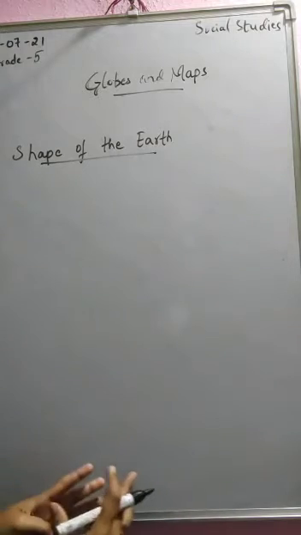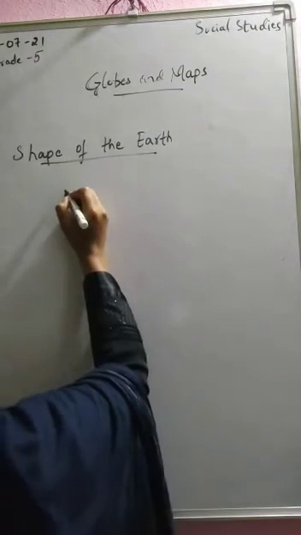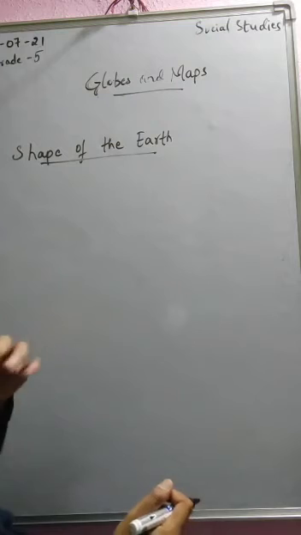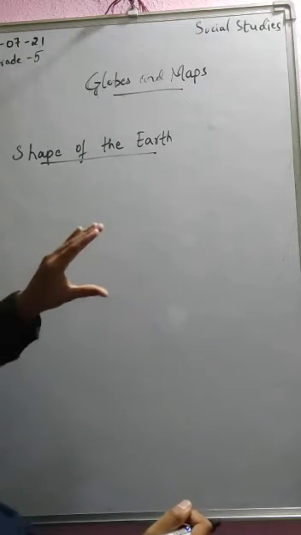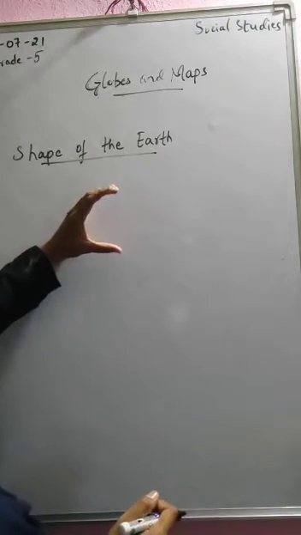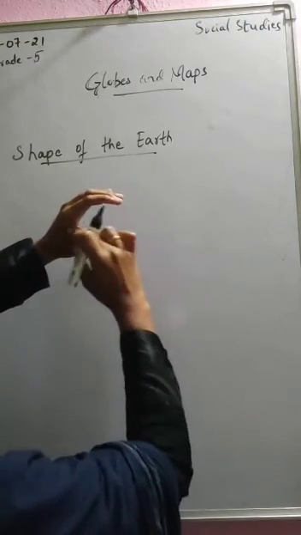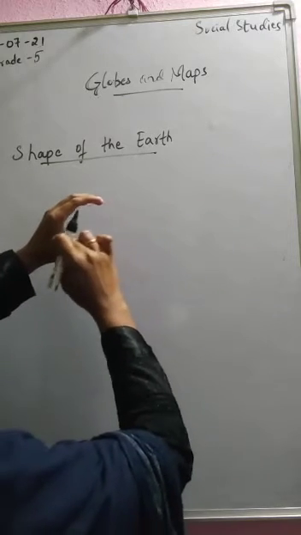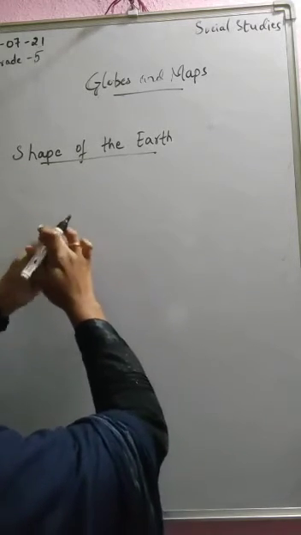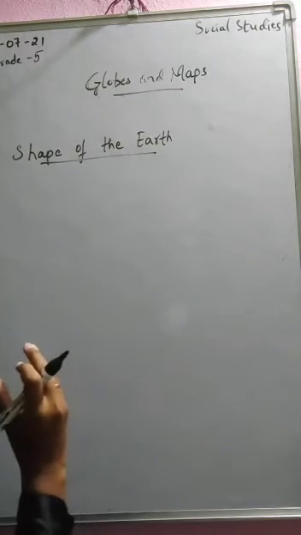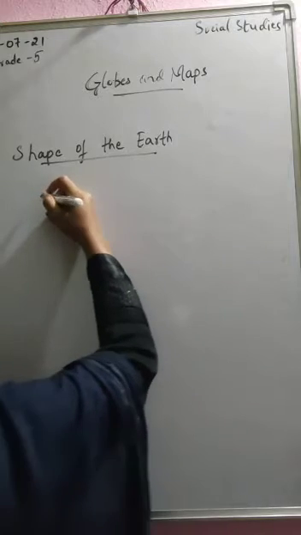As we all know, earth is a planet, and let's look into the shape. How is it? It is spherical, flattened at the top and bottom, and slightly bulging at the center, like an orange. See, if you had a look at an orange, it is almost like this, flat at the top and bottom and bulging towards the center. So if you have an orange at home, have a look at it.